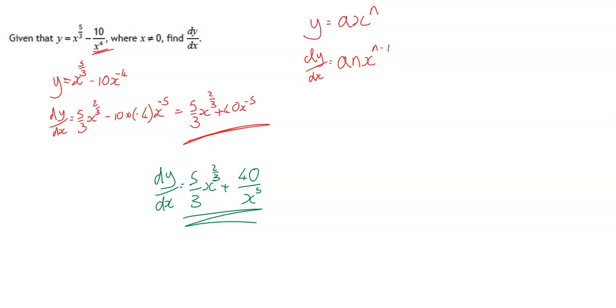Question like this, typically, 3 marks? First mark would be for writing it in a term we can differentiate. Second mark would be for differentiating a single term. And your third mark there would be for differentiating your second term. So there you go, 3 marks in the bag, easy peasy.